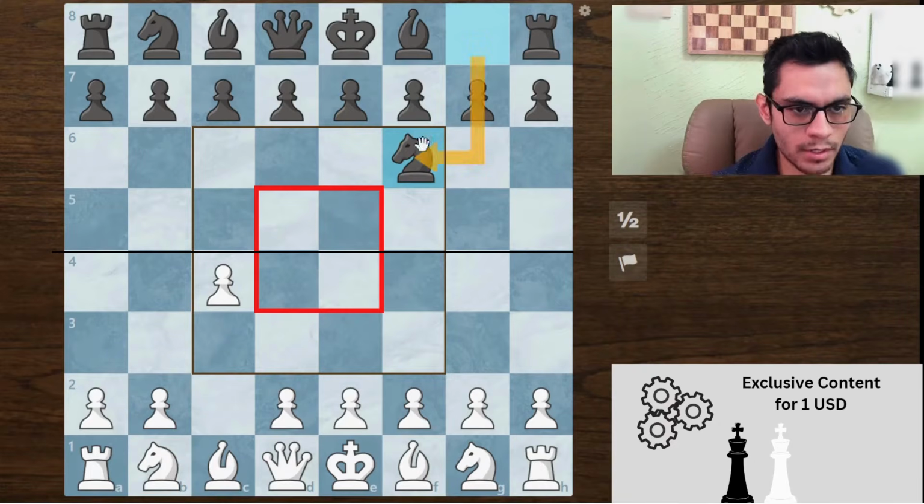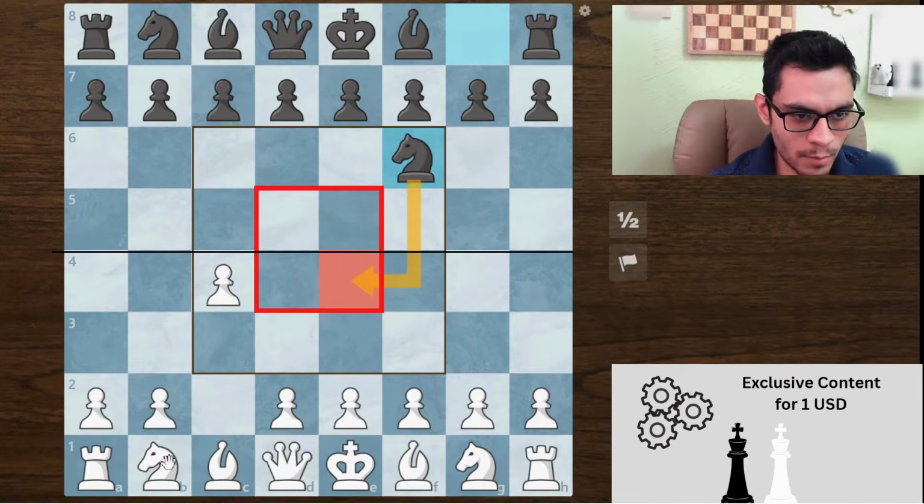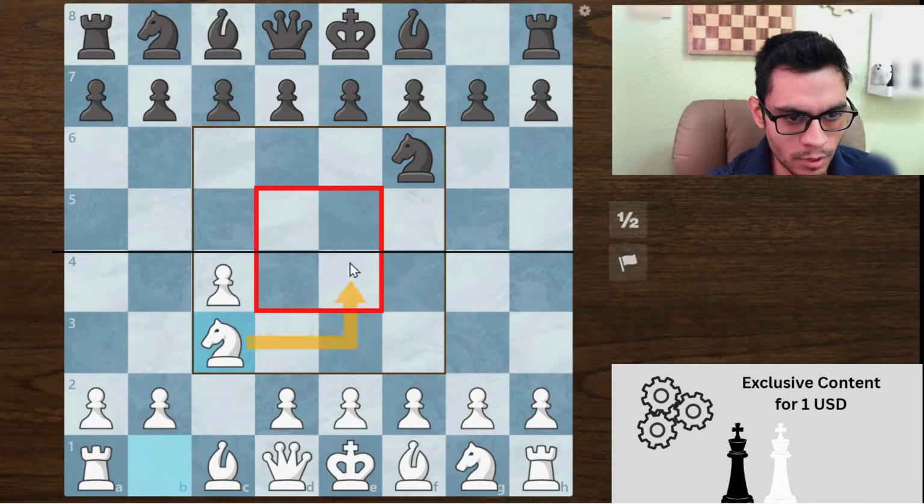He's gonna play knight f6. So he's doing the same thing. I'm gonna counter that by playing knight b3. We're both fighting for the same square, right?